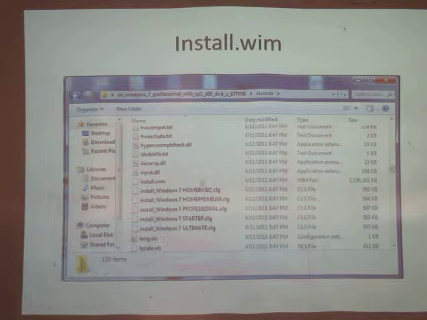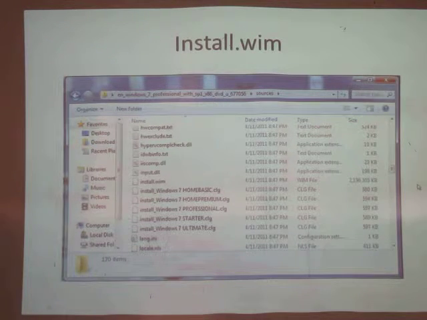And here's what install.wim looks like. It's just a big file, 2 gigs here. That is the entire installed Windows. This is the modern version. In the old days, like Windows XP, you would have an i386 folder with a setup.exe and then a folder called sources and just hundreds of files in there, little programs that would run to install every piece of Windows. Now it's all just zipped into one thing called install.wim, which is essentially a zip file containing all that stuff. But it's a whole system image in one file.